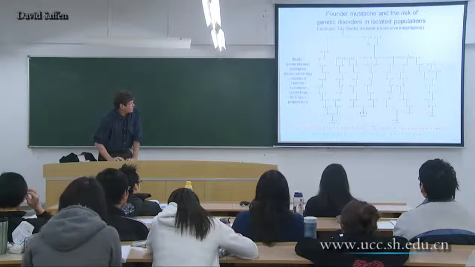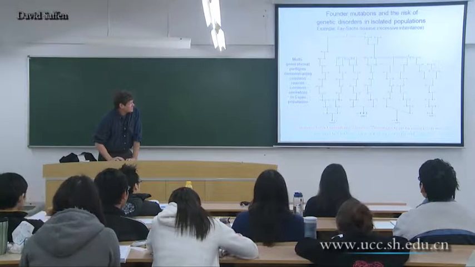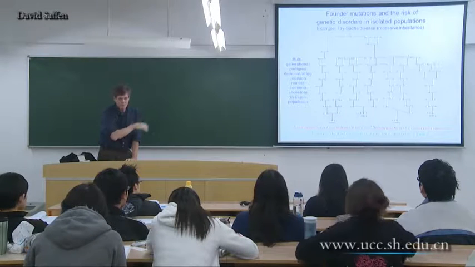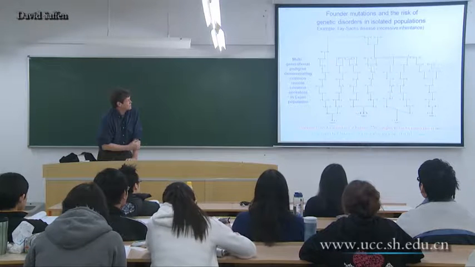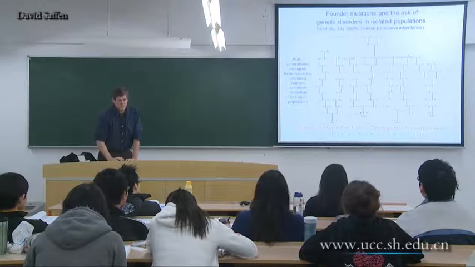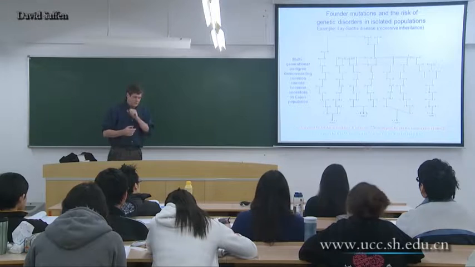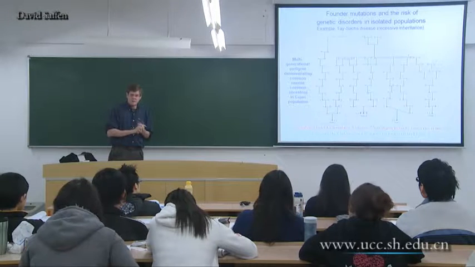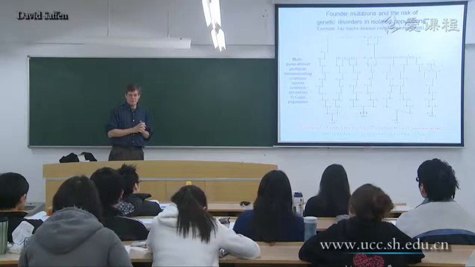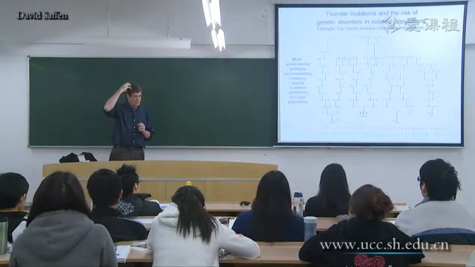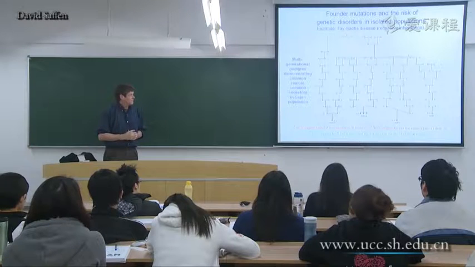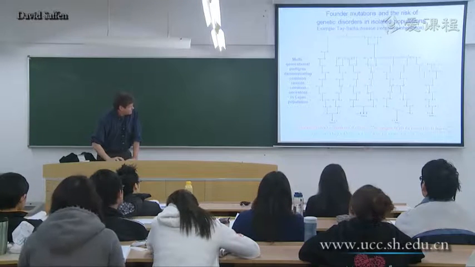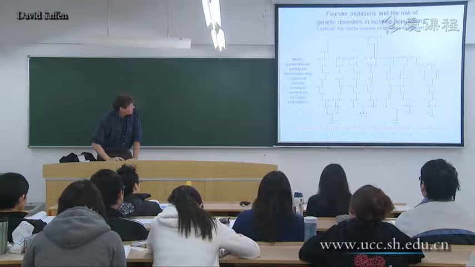One of these diseases is Tay-Sachs disease. I'm going to explain what this is in more detail later, but for right now, just remember the name. It's called a glycolipid storage disorder, where gangliosides accumulate in the brain and cause damage to the nervous system. And the frequency in this Cajun population is again much higher.